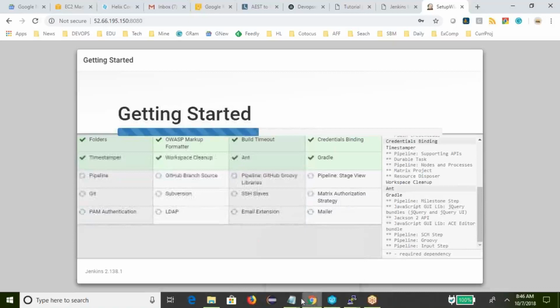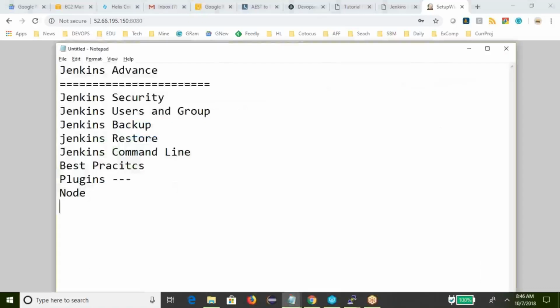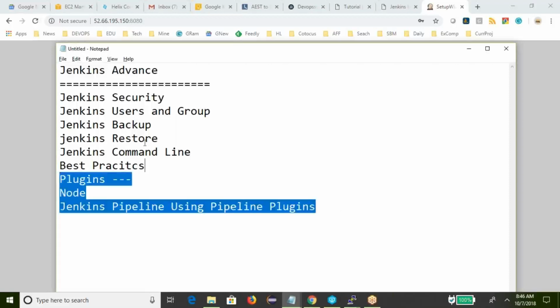And also I can help you in terms of Jenkins pipeline, using pipeline plugins. So those are the things I will complete.